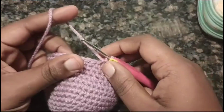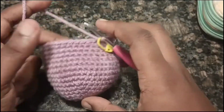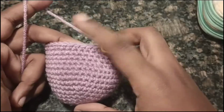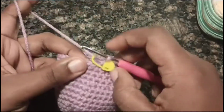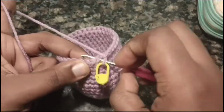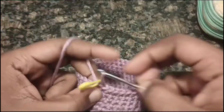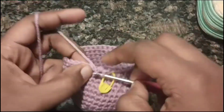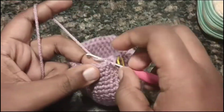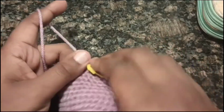I'm sorry. All right, so for row 17, you are just going to decrease and single crochet and repeat that pattern all the way around. So you always want to start with a decrease, which of course, remember, takes up 2 stitches. And I'll come back and show you what I end with. But remember, you're just decreasing and single crocheting all the way around for row 17.